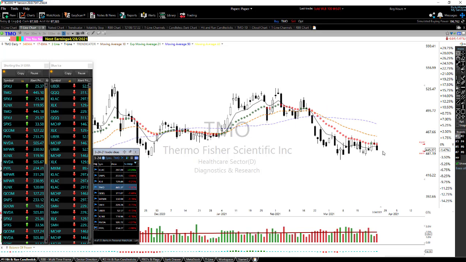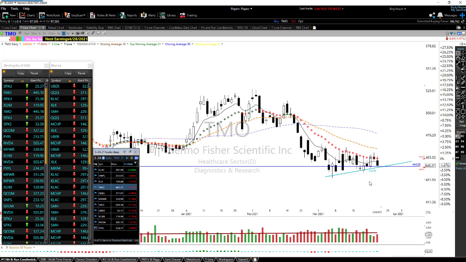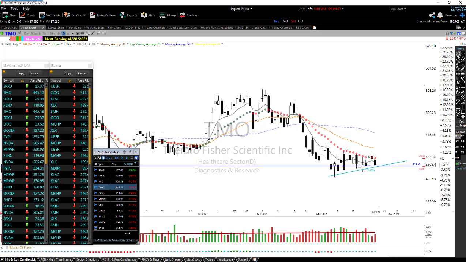We've got some consolidation. And does that chart look bullish? Looks like it's trending to the downside to me. So what I'm going to do is simply look for a short trade on this. Now this one we might put a little line right here, just like that. Anything below that line, I'll look at shorting this. And anything below today's candle here might be a short as well on TMO.